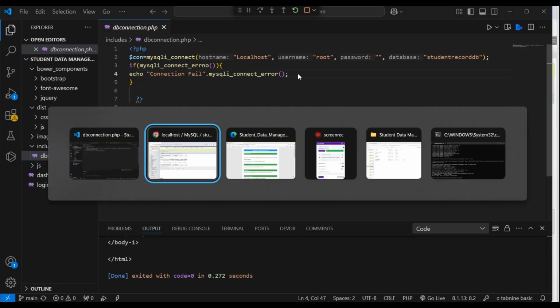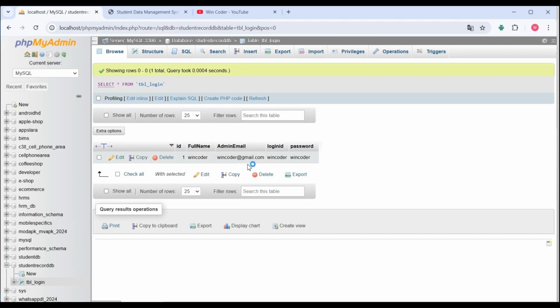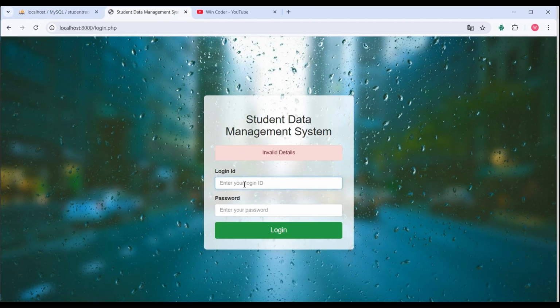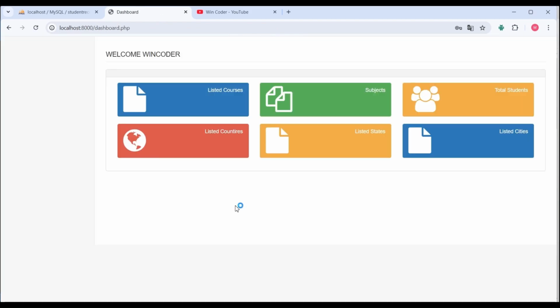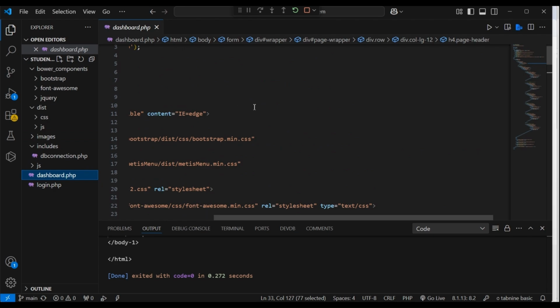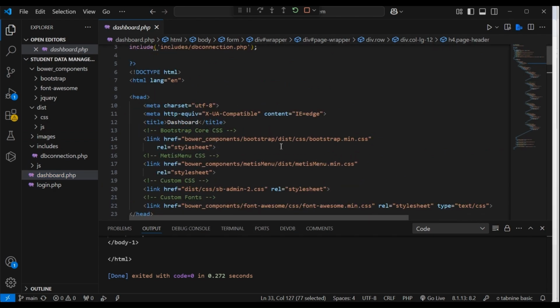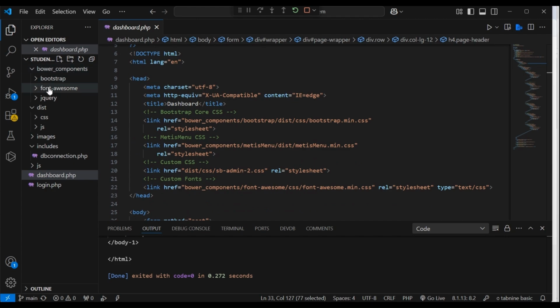In this form, if the user exists with the credential encoder, then it works fine. Welcome encoder. This dashboard is just a simple view with links to many files.